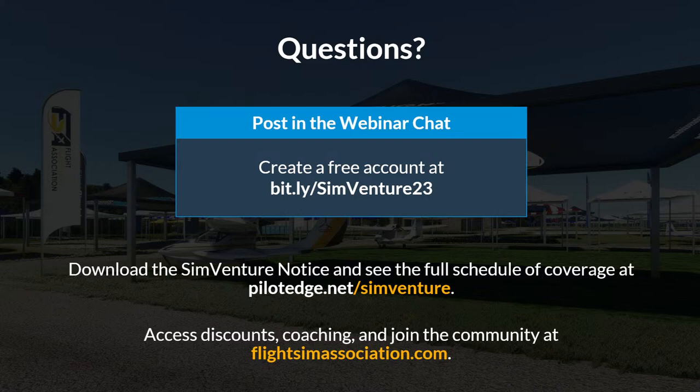The scenery we can expect to see sometime this week. That's going to hit the pilotedge.net/simventure page. The best way to know when that drops is to follow Pilot Edge on social media. It's Facebook and Instagram, and PilotEdge ATC is the handle. If you're not on socials, you can get on the Pilot Edge Discord by visiting pilotedge.net/discord, D-I-S-C-O-R-D. And you can expect a newsletter to hit your email too. So as long as you're tuned in one way, shape, or form, you'll be able to know when that scenery hits.